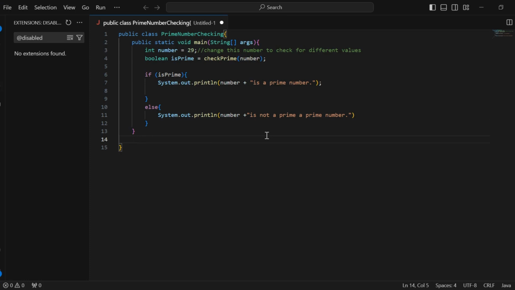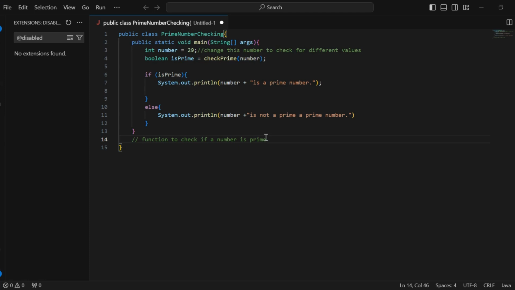And then next I'm using a function to check if a number is prime or not. Okay, so just see, a function to check if a number is prime.